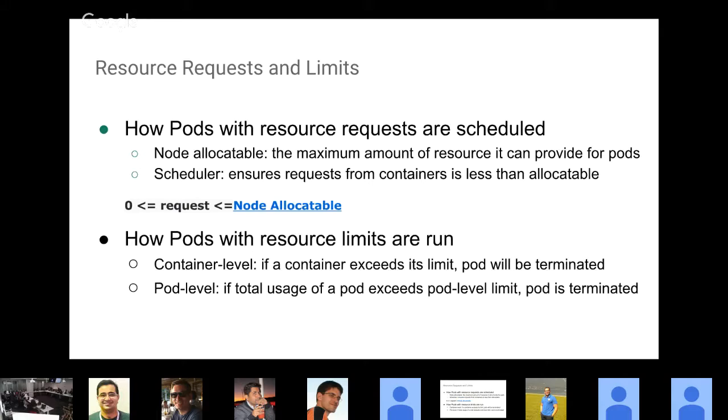After you reserve a certain amount of resources for system daemons, for example 1 gigabyte, the node allocatable is only 9 gigabytes. The scheduler will make sure the request is less than the allocatable of that node. So it is not the total capacity of that node; it checks against the node allocatable.